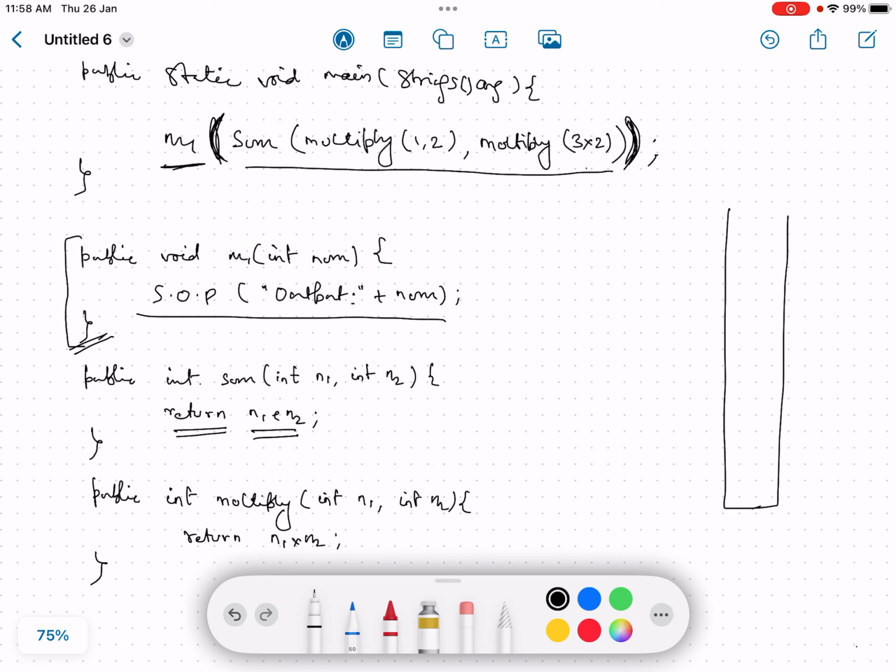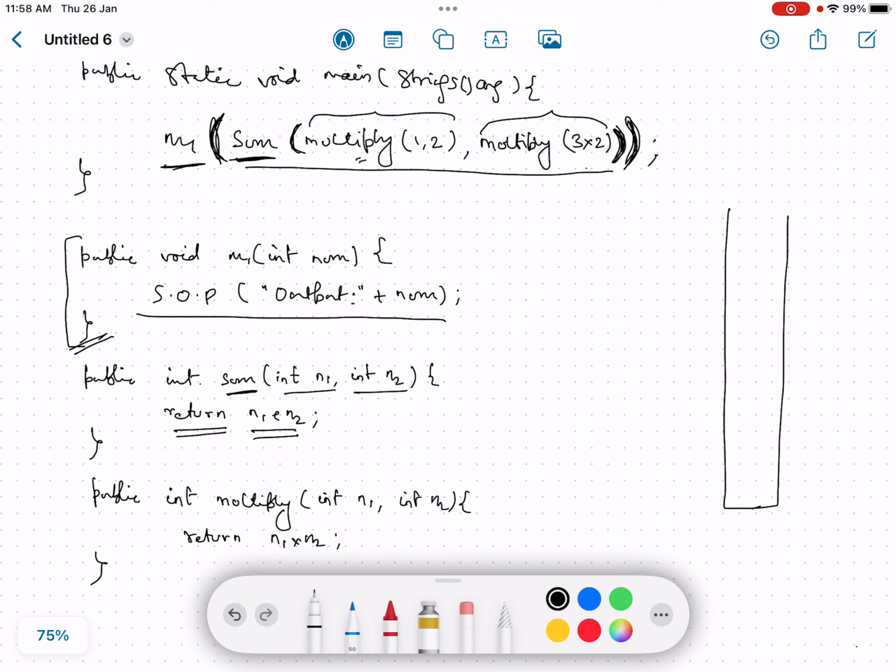To do that, we see there is another nested method called sum, which means we are calling the sum method, and it accepts two arguments n1 and n2. It means within the boundary or the calling scope of sum, there must be two input values. The one is this and the other one is this, which is again a method call to multiply. It means that we don't have to pass a static value to call a method. We can actually call another method and pass the return value to another method.